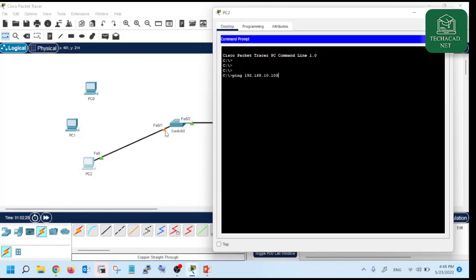Keep noticing that it is currently in amber state and currently up. As soon as I hit enter, you see that the port is now disabled.